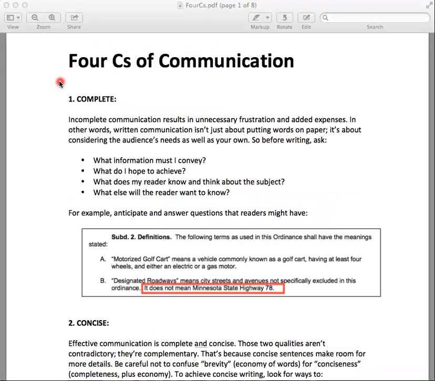When we talk about complete, one of the first things I do when I write any kind of email or memo or report is think about what all I need to say. If I'm asking someone to come and speak to a class, what information do I need to give that person? I need to give them the date. I need to give them the time. Even more specific, not just what time the class starts, but maybe I want that person to come for a specific half-hour or 20-minute section. So when would that person come? How many people are in the class? How do we operate the class? Do I want that person to come in person, or via Skype or Zoom? There's a lot of information just on the logistics of speaking in front of the class.